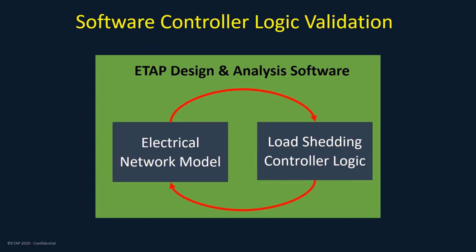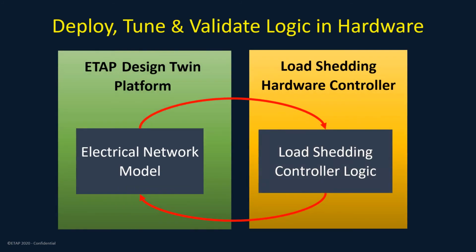During the design stage, the load shed logic engine communicates with the ETAP analysis package for validation of the response of the electrical network. During the deployment stage, the load shed controller can deploy its result to ETAP for validation and response of the electrical network. With other systems, you will normally perform the test with third-party real-time systems. In ETAP, it is all integrated and communication ready.